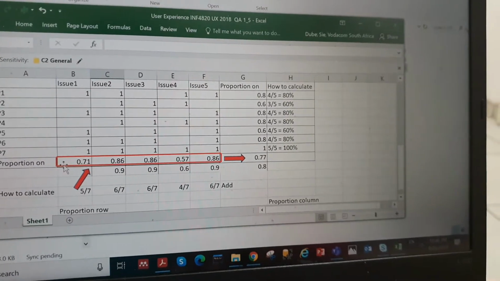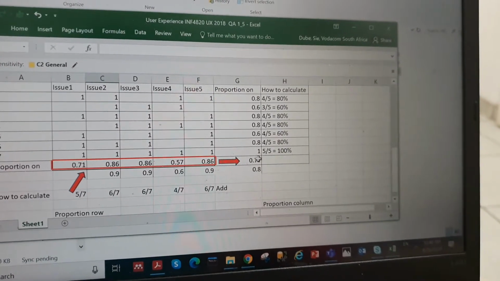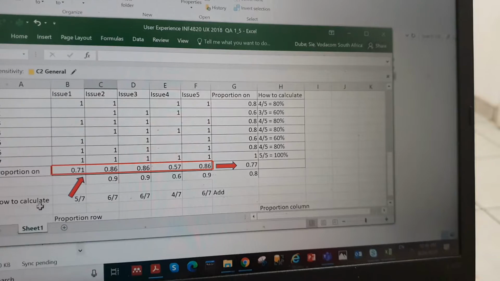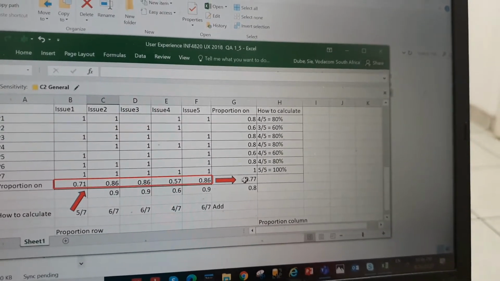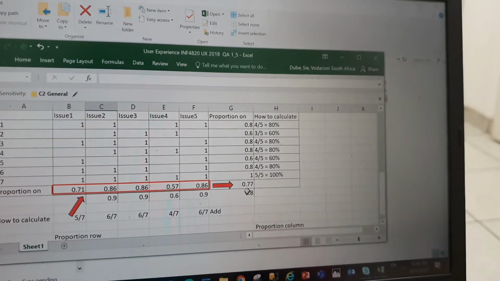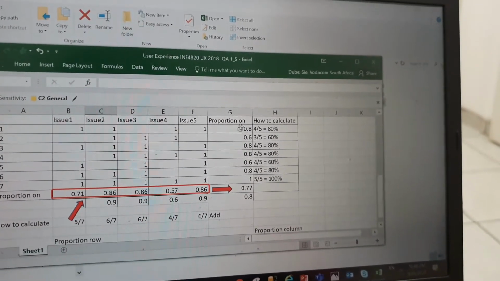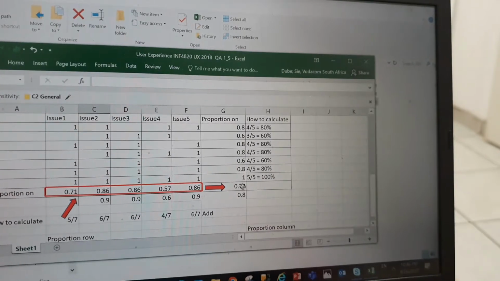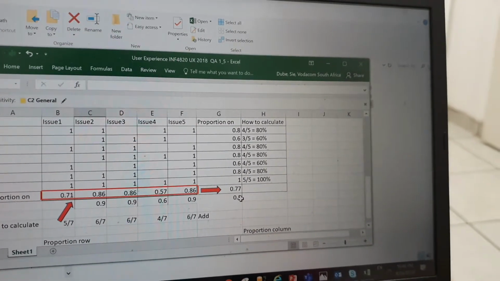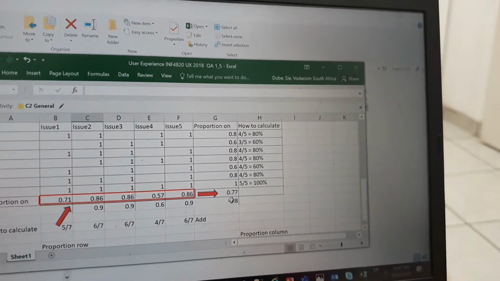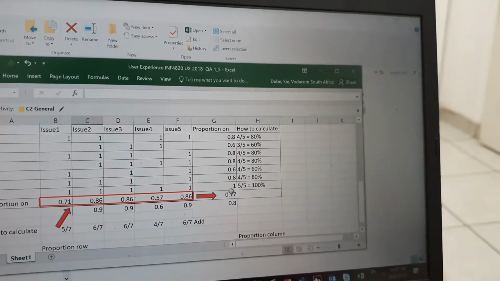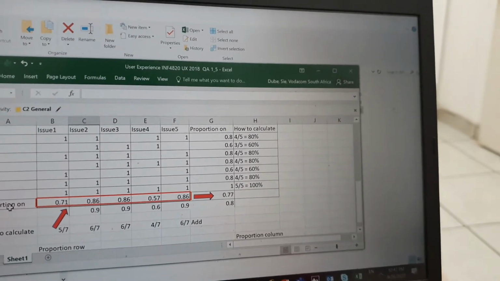Okay, good people. This horizontal section is the proportion row, and this vertical section is the proportion column. The answers should be the same vertically and horizontal. As you can see here, the answers from here to there, you get the same answer.